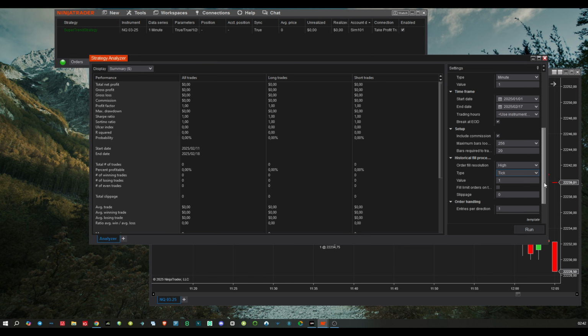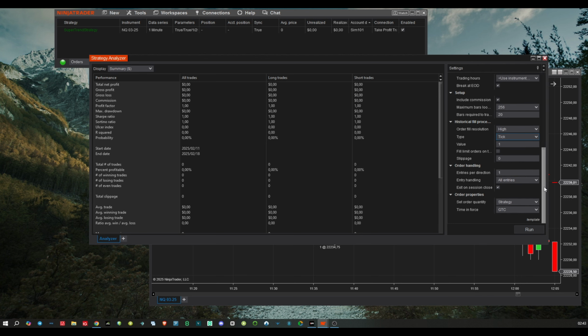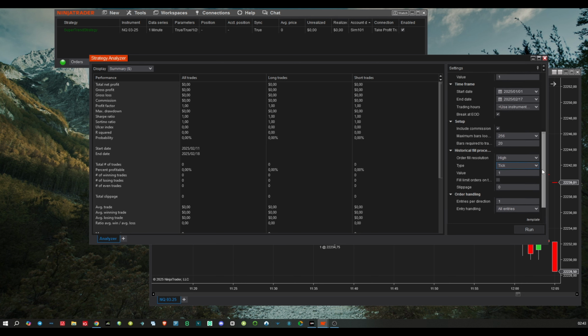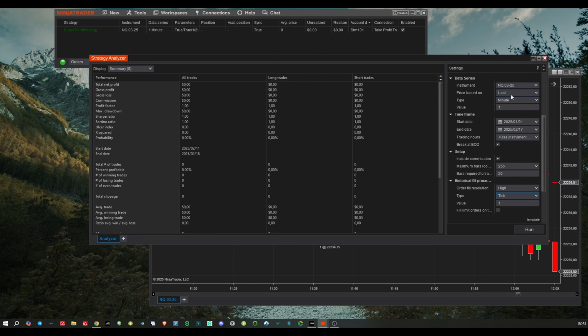So very detailed, and so it's not looking at only candles. Sometimes what happens within a candle, the market can move up or down, and this is just a high resolution type of strategy. It will take much longer to do this backtest, but I look at very high detailed backtesting.